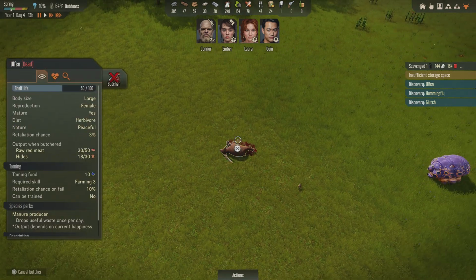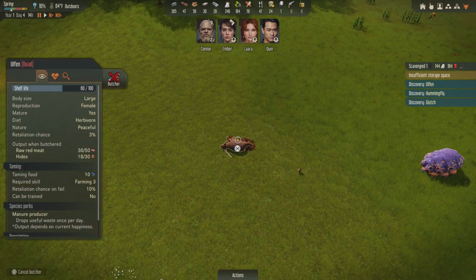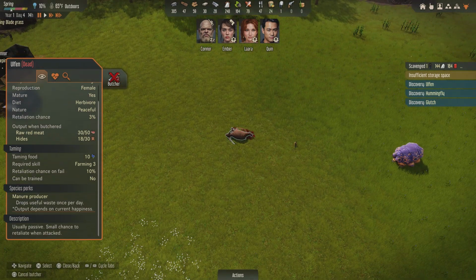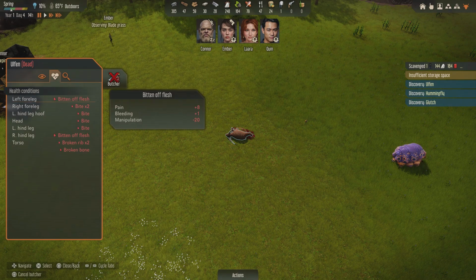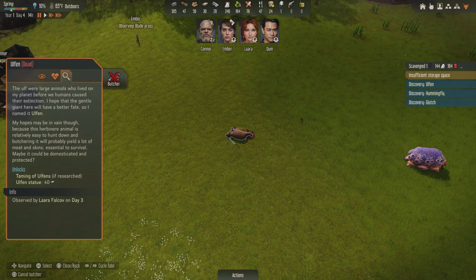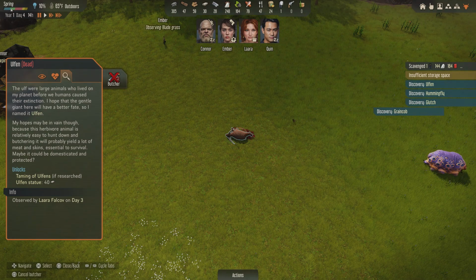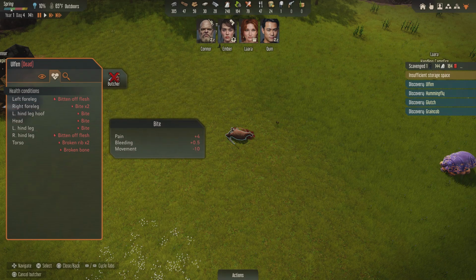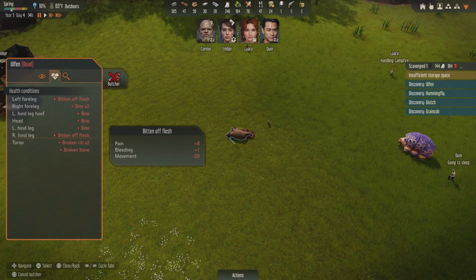I'm gonna observe it. I'm trying to figure out what it all says about these guys. So it drops useful waste once per day. So that'll probably be useful for farming. Oh, fertilizer. Mm-hmm. Those are its injuries. What did something else kill it? It's got like bitten off flesh.